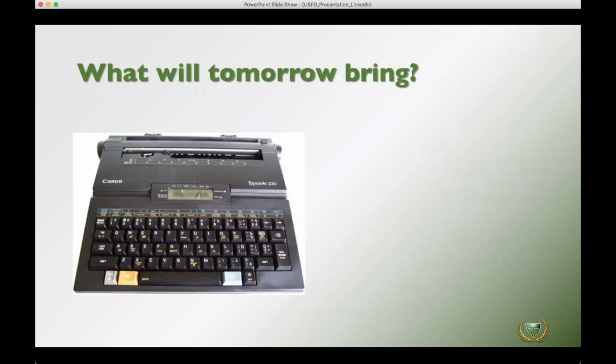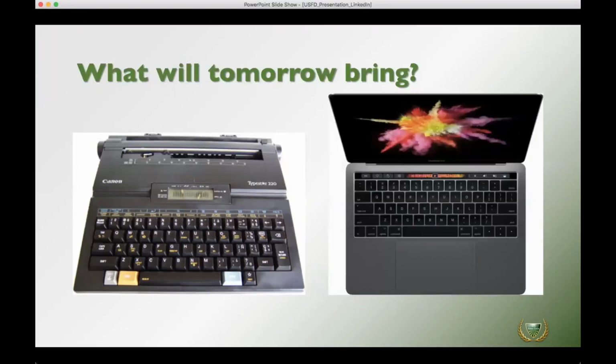This is probably a newer model than the one that I took to school. But I think I was one of the only people on my floor who had this. And there was a guy on the next floor up who had an early Macintosh. He was the spoiled kid from California. But I'm sending my kid to school with an Apple laptop, right?